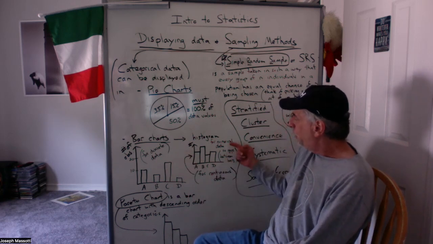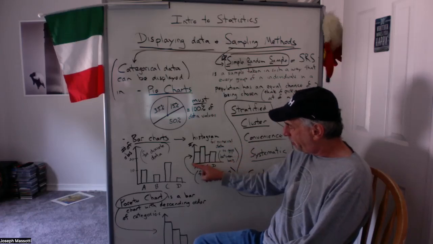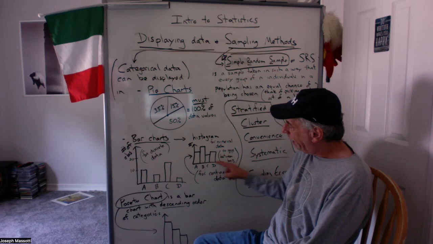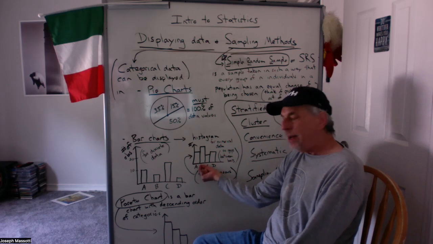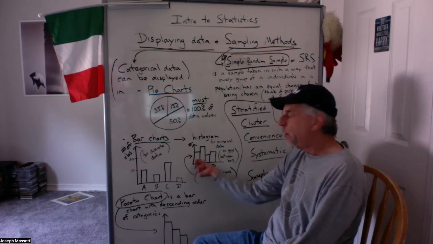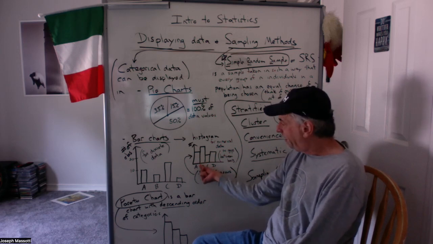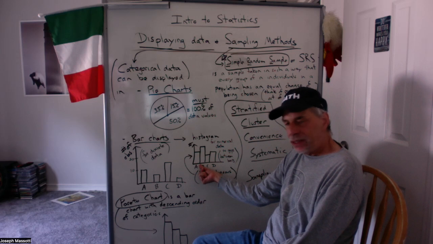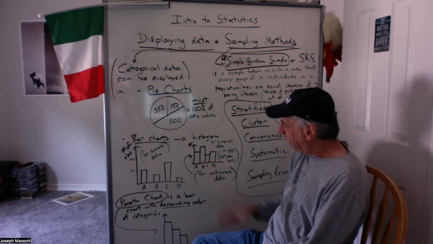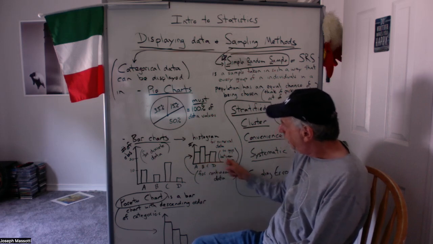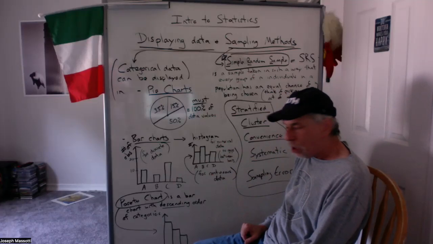Here in a histogram, we can use a histogram for numerical data because there's no gaps between the bars here. So we create this in such a way that even if we have things measured down to a fraction of an inch, we make it so that our value is going to either fall in one or the other category. If we had it down to the ½ inch, we would make this a ¼ inch boundary here so that no matter which side of that measurement, it would fall either in A or B. So there's nothing in between here. This can be used for continuous data, a histogram, no gaps between the bars.